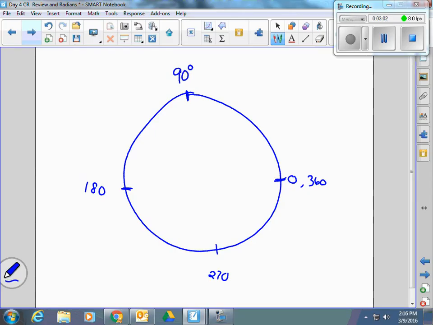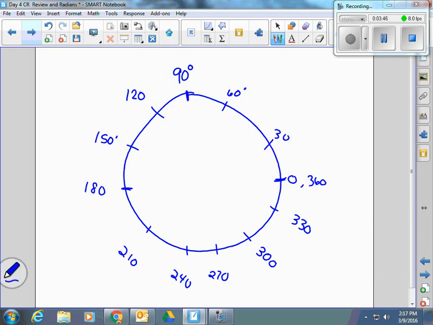Now, a couple of units ago, we talked about 30, 60, 90 triangles and 45, 45, 90 triangles, correct? There's a connection here. I'm getting there. I'm going to take it in baby steps. So I can count by 30s here. 30, 60, 90. What comes after 90? 120. 150. 180. What's next? 210. 240. 270. 300. 330. Are we good? Are we okay? Alright, that's part of it.